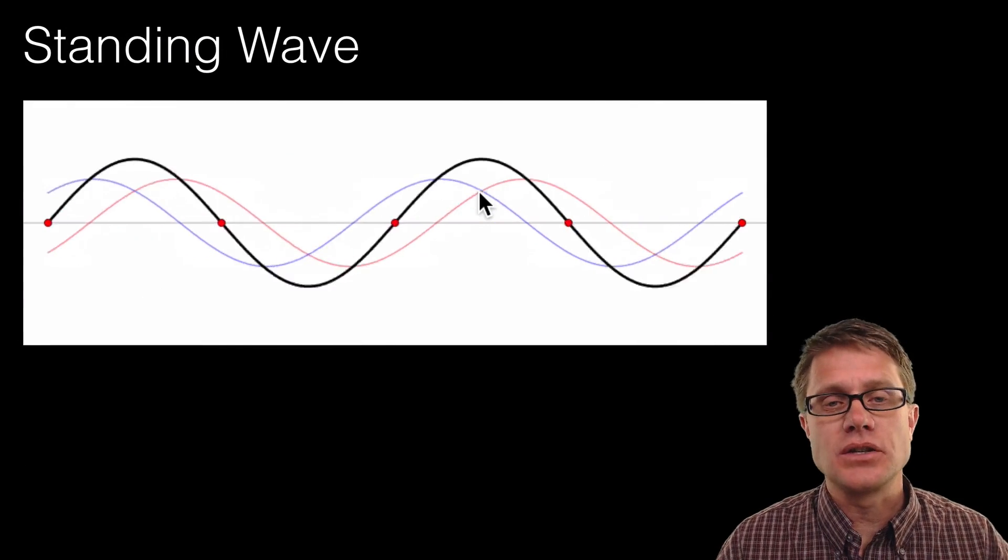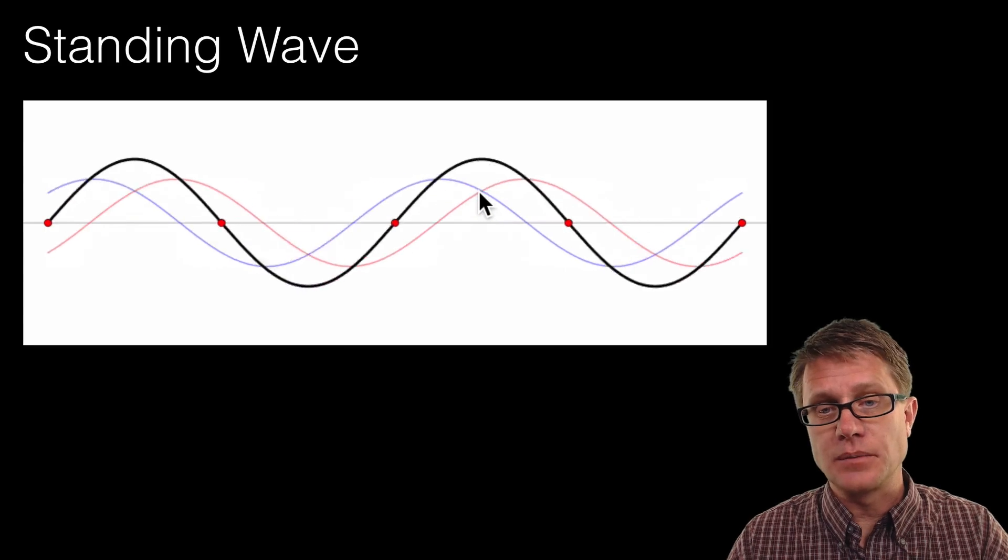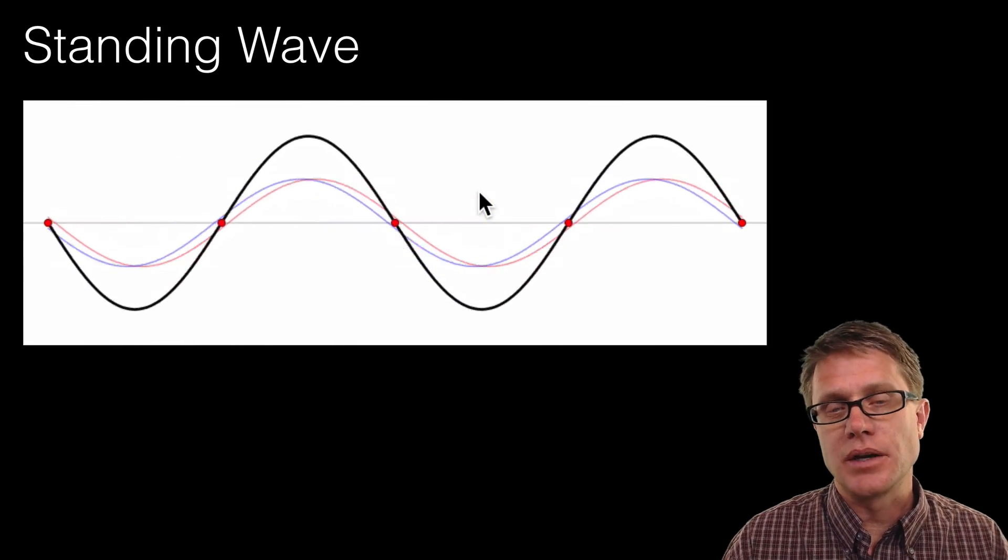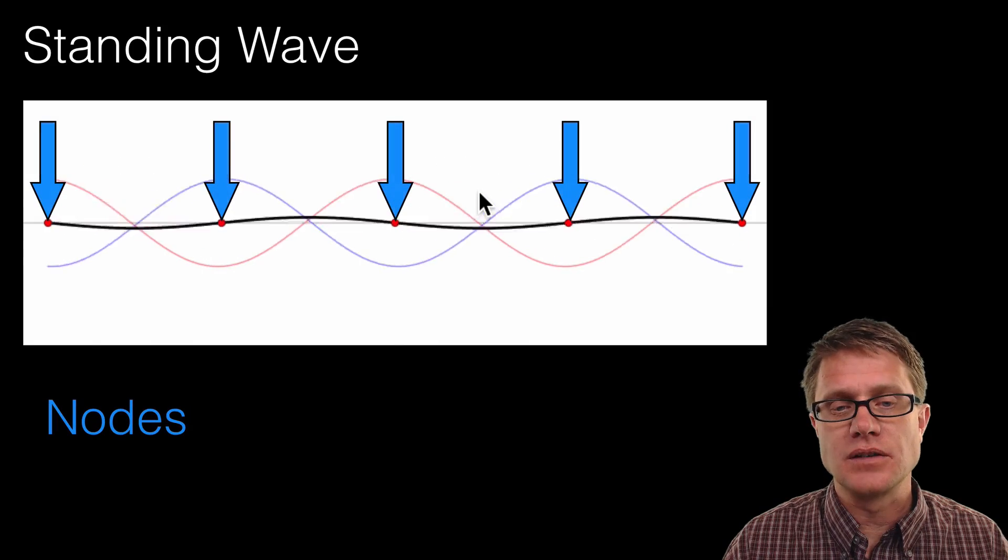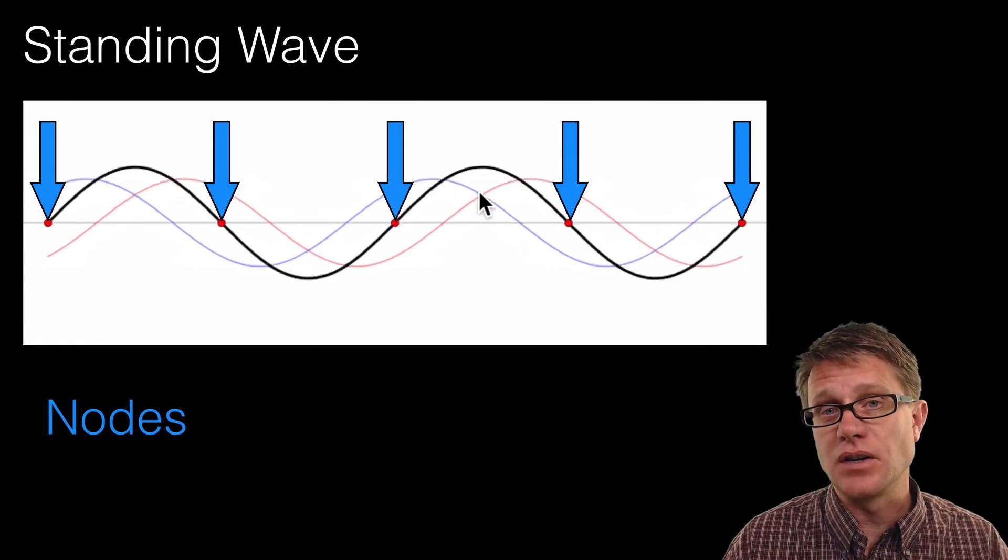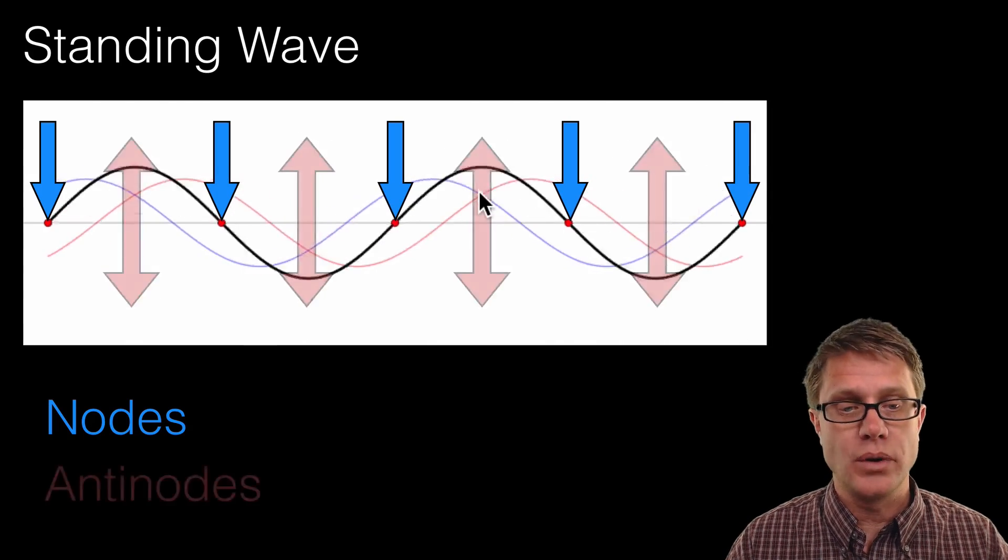So this is an animation of standing waves. And so what we are doing is as the blue wave moves to the right, it becomes the red wave which moves back to the left. And it just keeps going and going and going. We are getting destructive interference. That is causing these nodes where they cancel each other out. And then we have constructive interference and that is creating these anti-nodes where those two waves add together to make a much bigger wave.